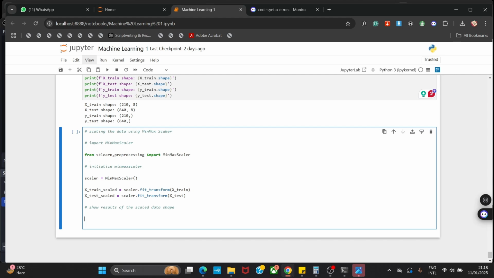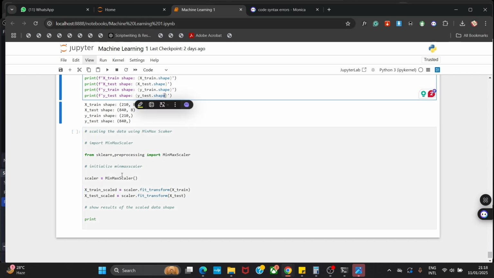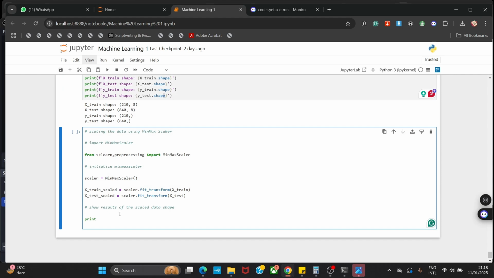Now to do that, we just have to do a similar thing to what we did here. So what we just have to do is print, just so we do not encounter the same error again.